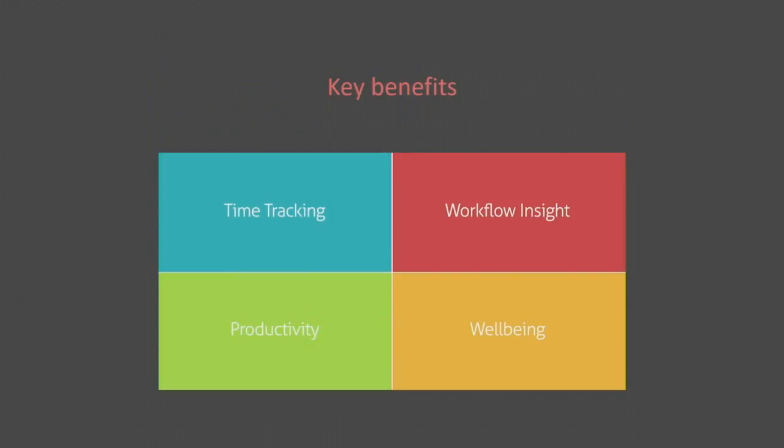So here are the key benefits. One is time tracking. You can easily track where you've spent your time in your workday. You can have a lot of insights about your workflow, see where you have productivity breaking points, because I think that's one of the biggest issues, where you have that kind of fall in doing things. And the fourth one is well-being. In terms of well-being, I think the key thing is to know when to take breaks, to know when to recharge, refuel, and start again and be more and more productive.